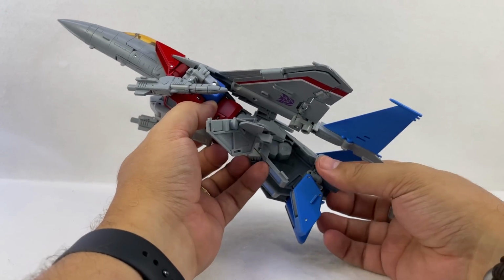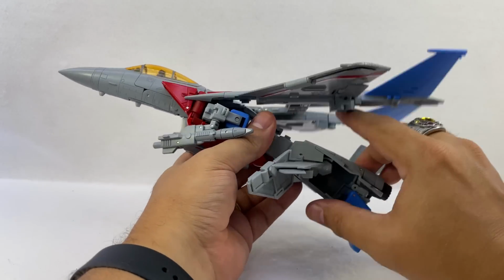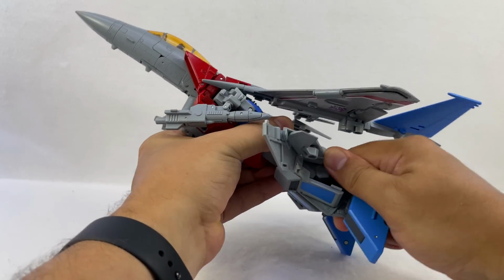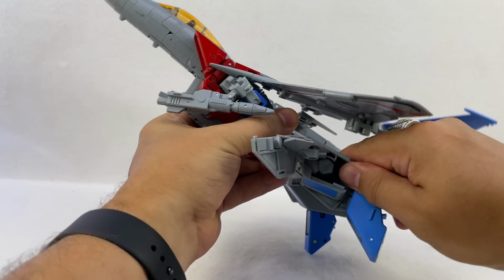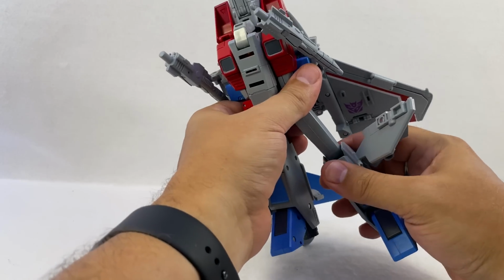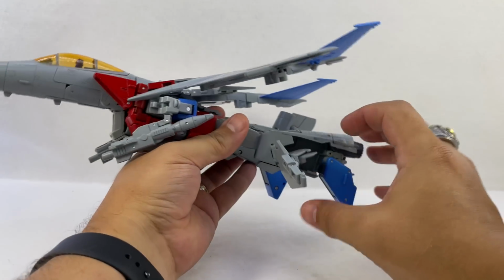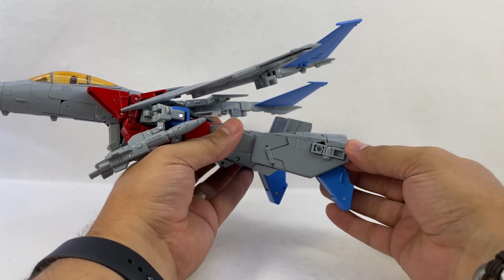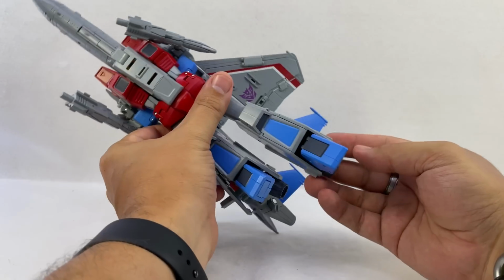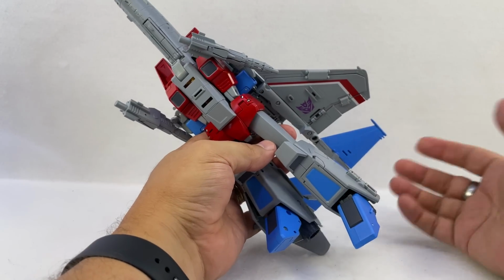Rotate it up into the leg. Before you fold this in, you can see here's his knee right here. This whole assembly up here in the back, just kind of rotate the leg. You should just rotate up and out. There we go. Yeah, just rotate that up and out. So the knee comes up, and now you can see you've got the space in the leg for this to just kind of angle up there, and then bring this down, lift it up, and tab that in right there. And then you've got a clean little leg there. And then the kneecap pushes up. And that's one leg done.